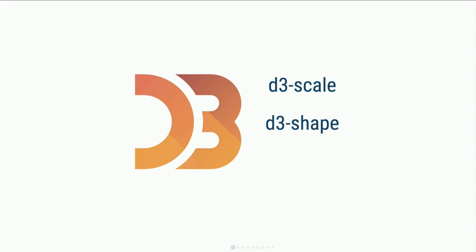You're probably either throwing all of your logic in component mount, or you're using some combination of D3 scale, D3 shape, a lot of math, several cups of coffee, and if you're working in a React Native project, you're probably working around React Native SVG as well. There has to be an easier way.